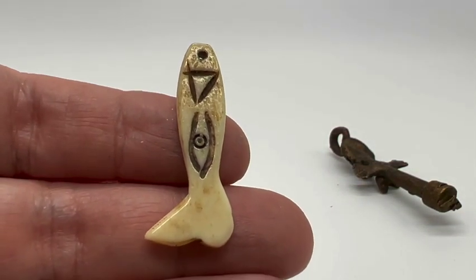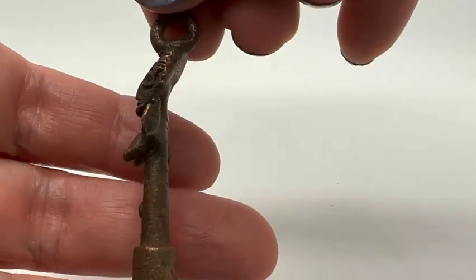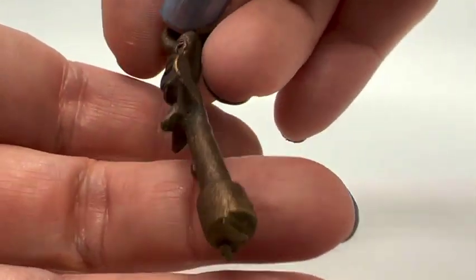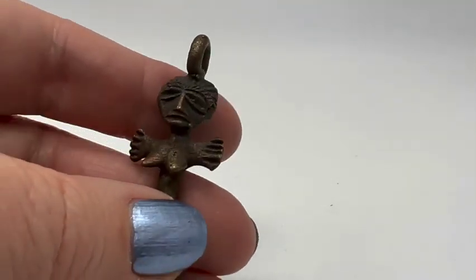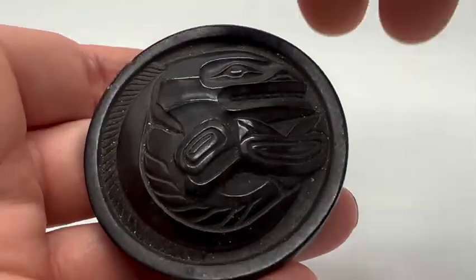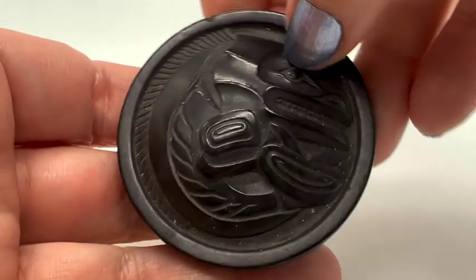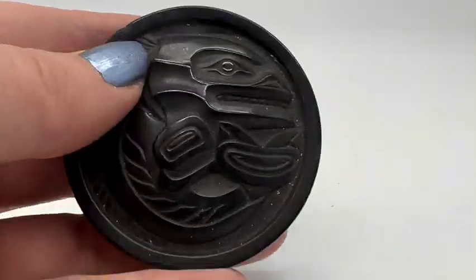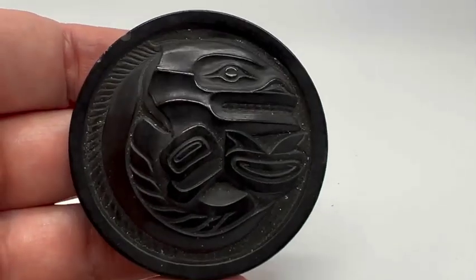What is it? Boot, I guess, right? And then this thing. That's likely also a fertility thing. Just sort of oddities, right? I don't know. Maybe this is like pre-Columbian something. Not sure. Cute, though. This is interesting. And this isn't jewelry either. I don't know what on earth it is, but I thought maybe I could get a pin put on there. I'm sure I can't because this is really heavy. So it probably wouldn't work. But that would make a really good necklace, I think, or a brooch.